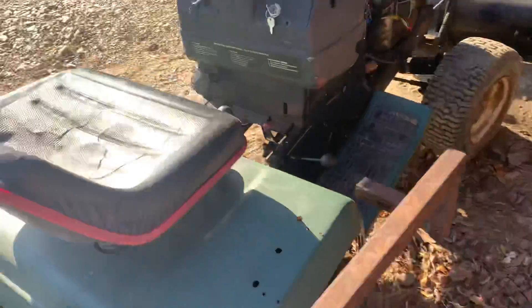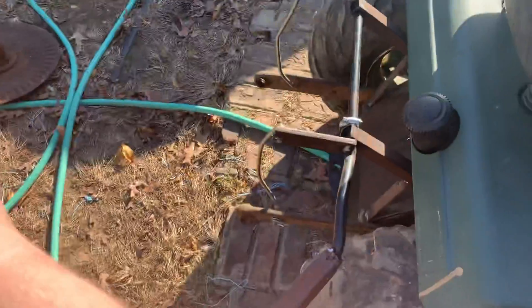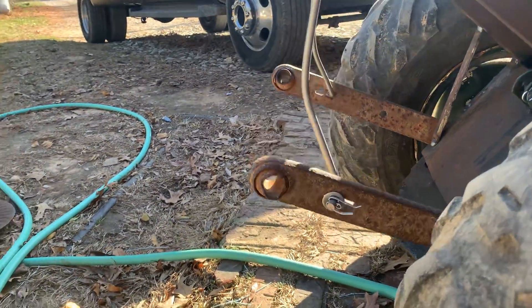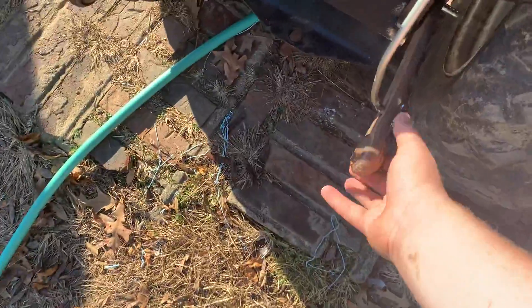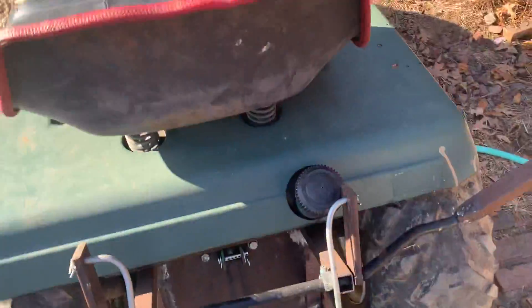I got this handle — pretty much like a Sears unit except it's homemade. You grab right here, and when you pull it back it drops it down. You can't really see how much it's dropping right here, but if you put it right here you can. These are actually third arms off of something, and now we have a third arm that connects right here. I just got it off right now; there's no attachment on it. I used the design of a Sears unit and made these rods that run to raise it up and down.